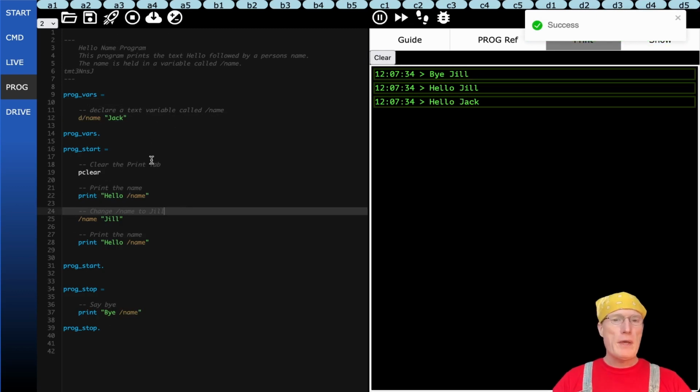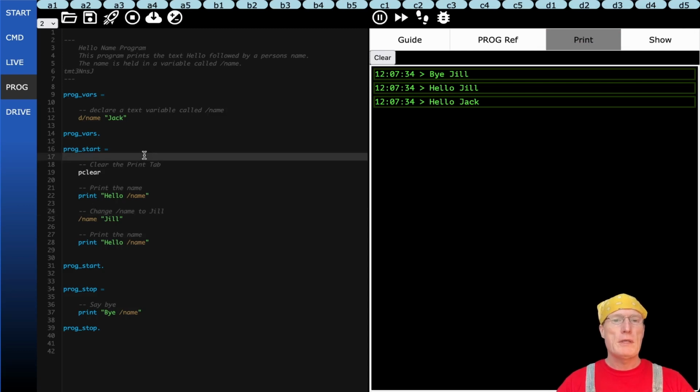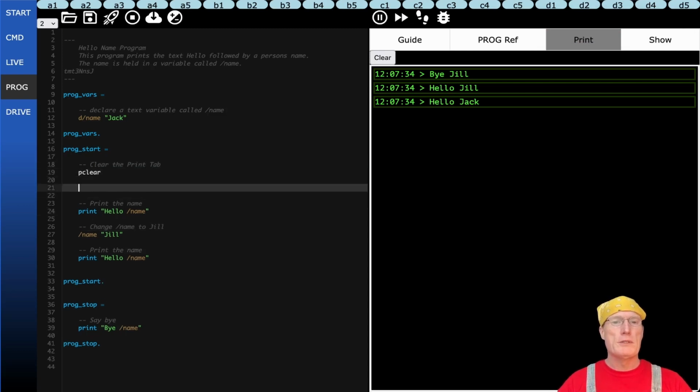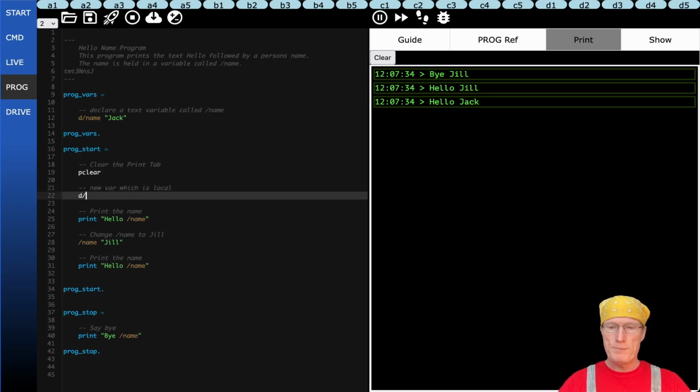Now, if I create a variable here, and I'm going to call it local name. So new variable, which is local. So we go declare local name. And I'm going to call it Fred, capital Fred.